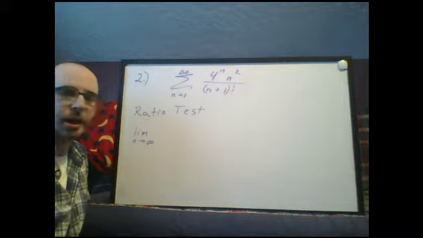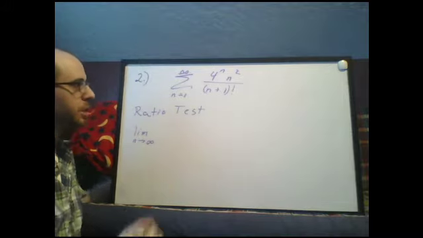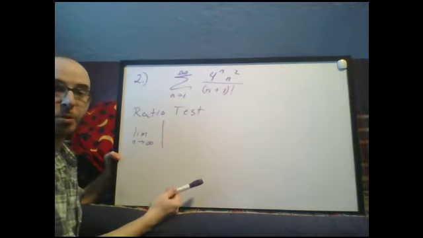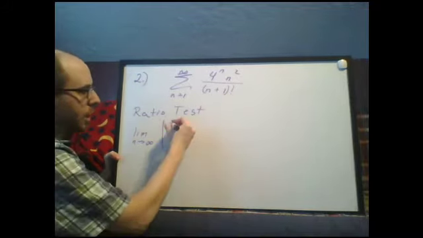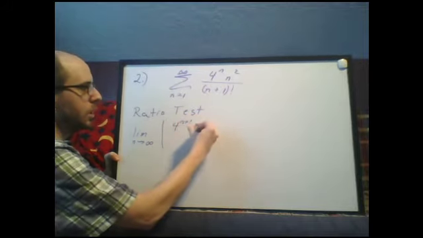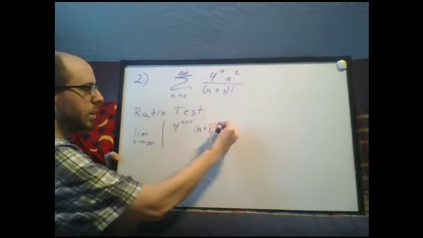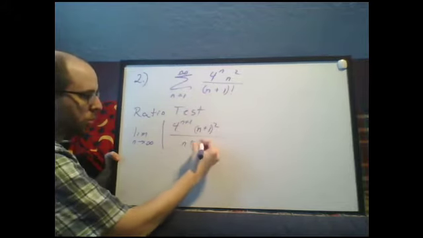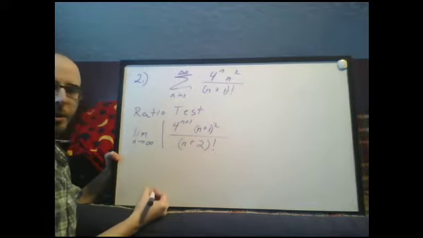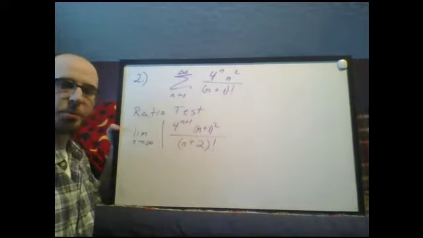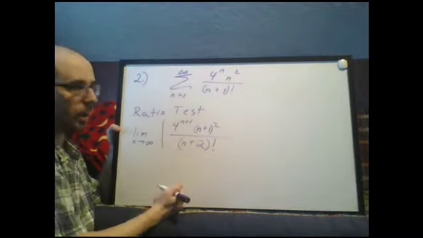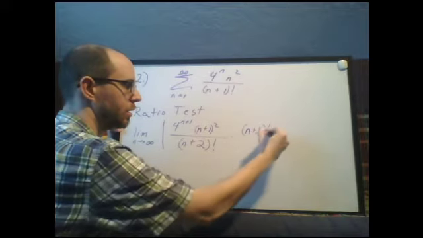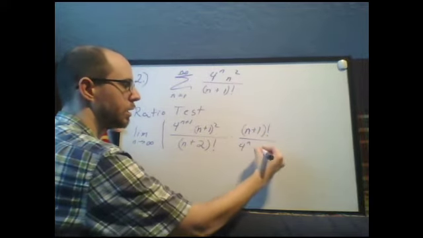This is looking at a specific limit. In the ratio test, what we do is we have to take the absolute value. Then we're going to write the same expression, but with n plus 1 plugged in for n everywhere. So 4 to the n plus 1 times n plus 1 squared divided by n plus 1 plus 1, so that's n plus 2 factorial. And then we multiply that by the reciprocal of what's already there. So we're going to multiply by the reciprocal of this. That's n plus 1 factorial divided by 4 to the n times n squared.